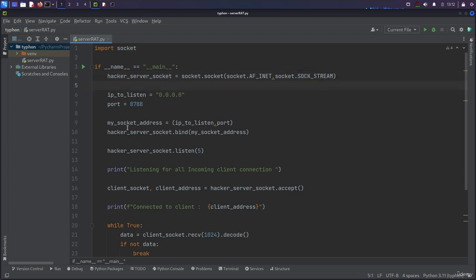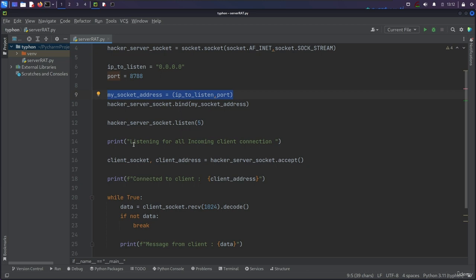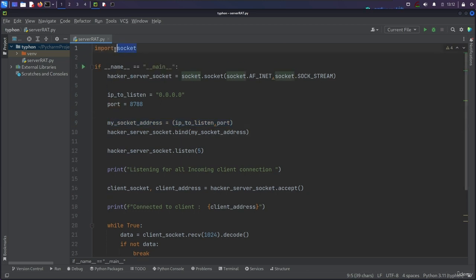After that, we are combining the attacker's IP address and the port number to form the server address as a tuple, because the server address accepts this as a tuple. Remember, tuples are like lists or dictionaries, so they are variable types. This is a primitive type actually, so this is not from the socket module.